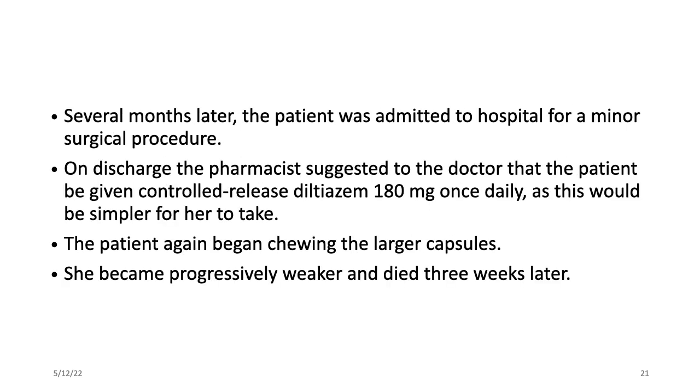Several months later, the same patient was admitted to the hospital for a minor surgical procedure. Upon discharge, the pharmacist suggested that the doctor should simplify her medication and change diltiazem to a slow release 180 milligram once a day. The patient again started to chew her medication and she became progressively weak and was found dead at home. Probably she had severe hypotension or even complete heart block or cardiac arrest.